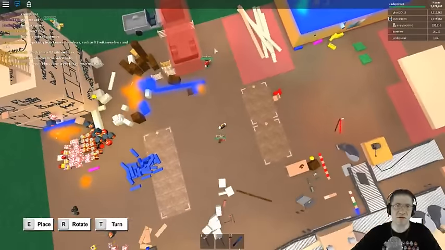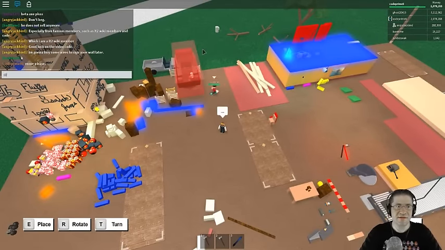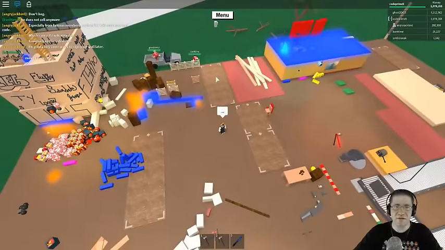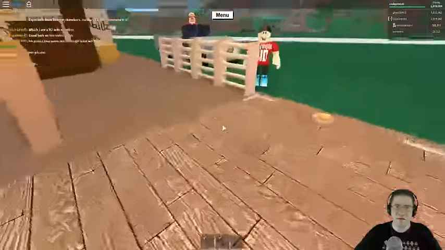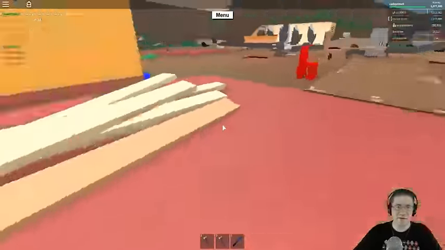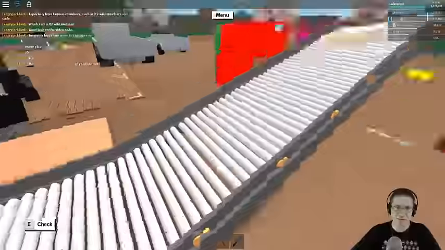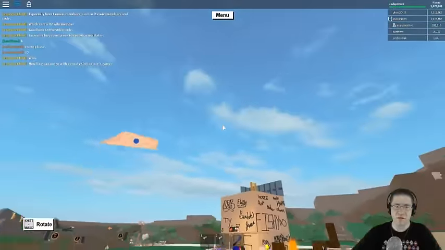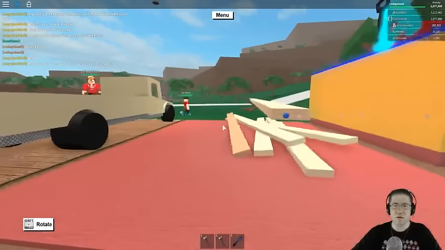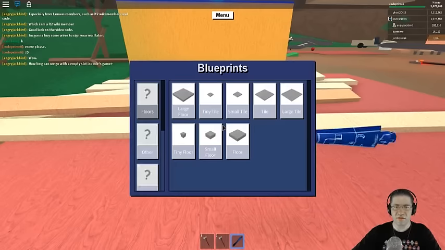Right. Oh, you're in the way, dude. You're in the way. Move, please. Thank you. Right there. Okay. And that's a little close. That'll be fine. Okay. So let's go make these long planks real quick. The longer planks. Come on, long plank. Right there.